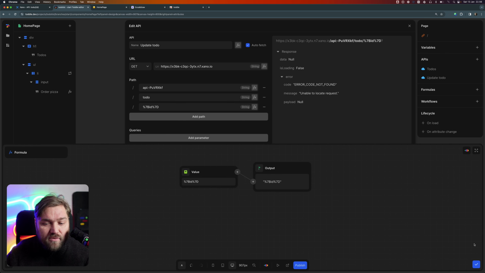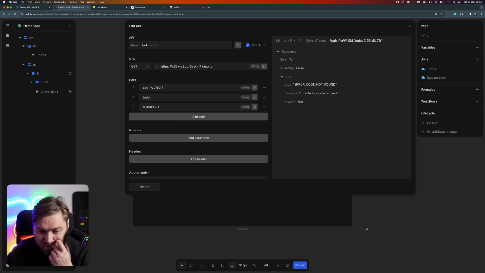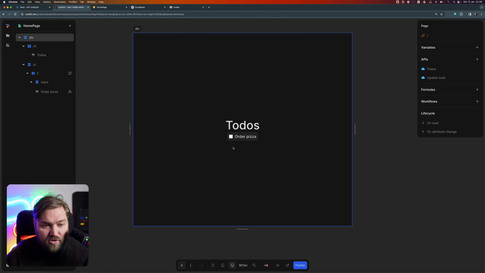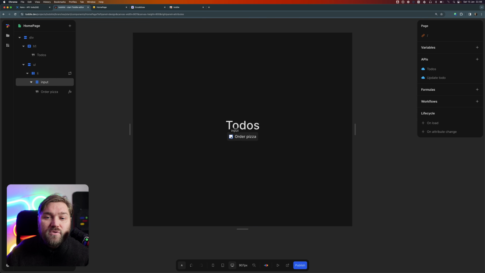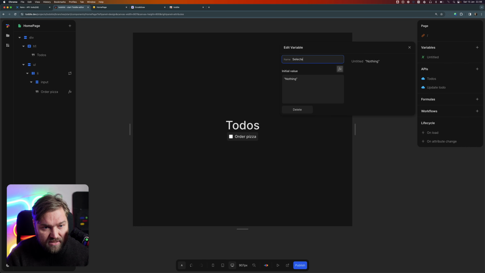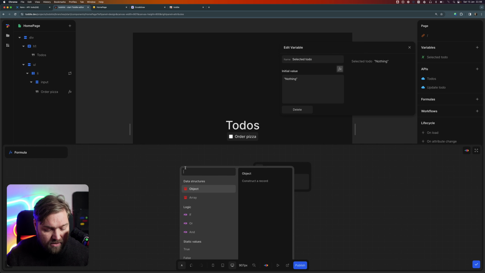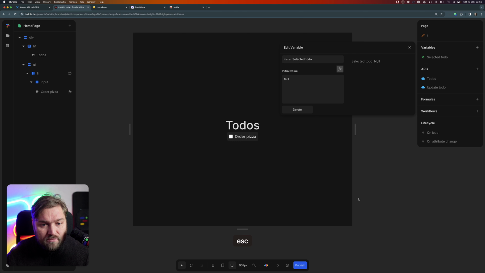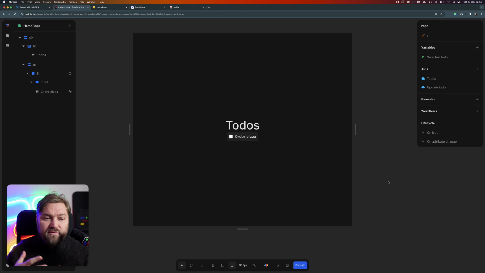Now the problem is, of course, we don't know which one the user clicks. It could be several. So what we're going to do is create a variable right here called selected to do. It's going to start out being null.